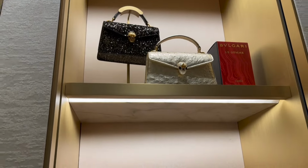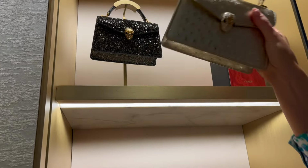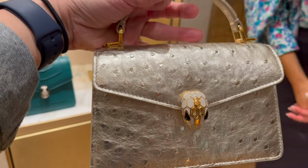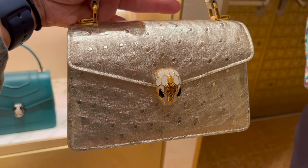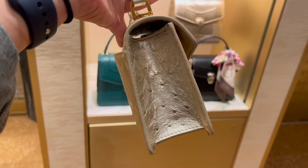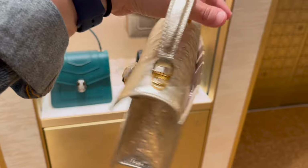Oh, is that ostrich too? Yeah, that's ostrich too. Oh, this is so pretty. Why does the ostrich have all the dots all the time? Is it from like where the feathers come out or something? I guess so. You can see what I'm attracted to is gold. Another beautiful, beautiful bag.